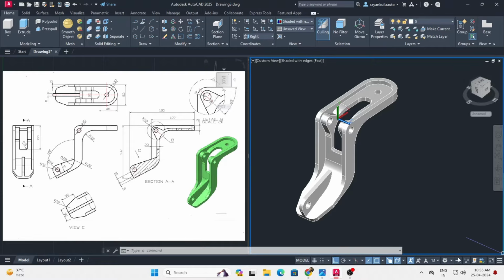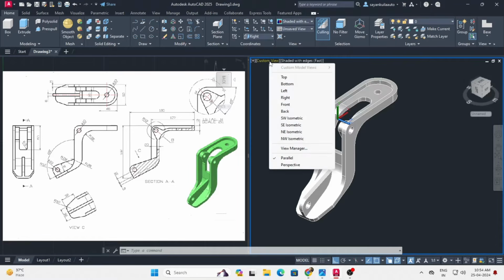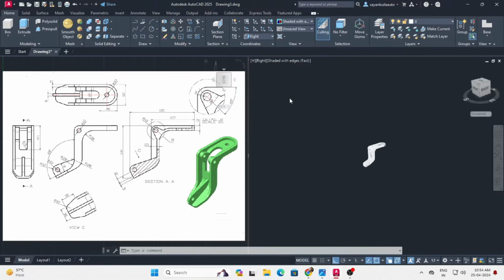So this is the 3D modeling workspace. And I have created two viewports. I have attached the image in one of the viewports, and in the other viewport I have drawn the model, which also shows how you can create this one. We have to create this right view first, and then we will convert the 2D drawing to 3D model. So I'll click on view control and then click on right from here.